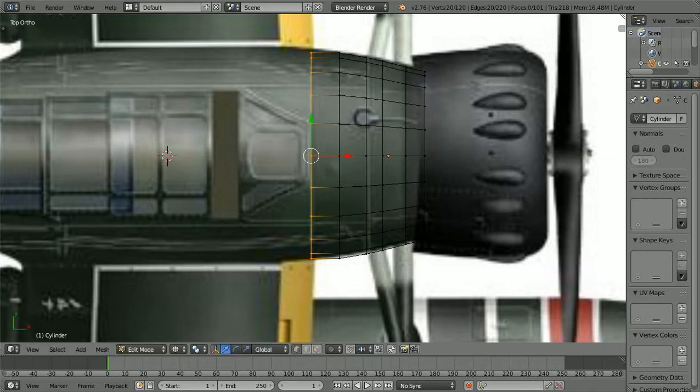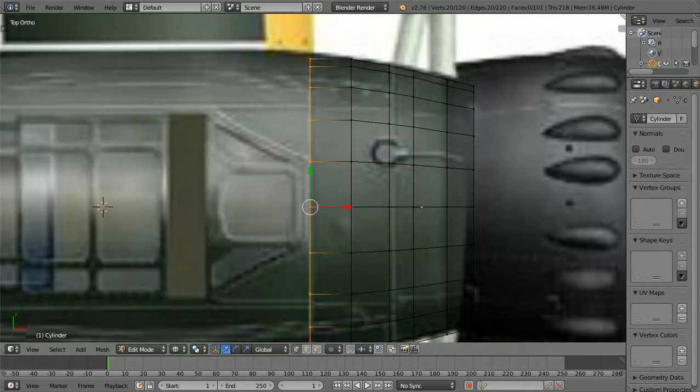Okay. Now this one, I'm going to show you a little trick here. We're going to scale this to the Y, and we're going to stretch out our little body here. Right about there. Okay, and if you notice, these dots are almost to the corner of this windscreen, except for the way it's drawn again.